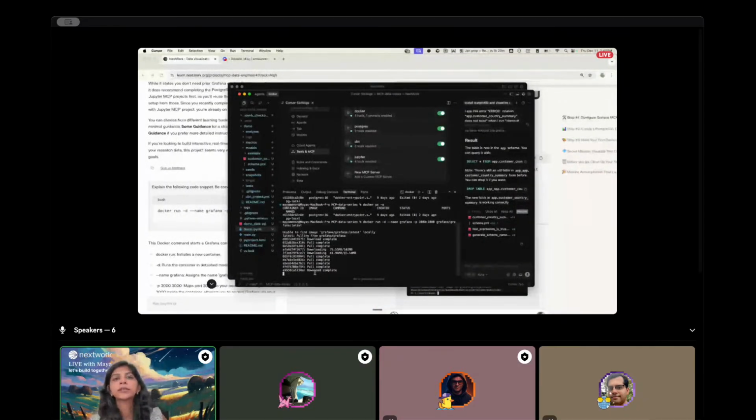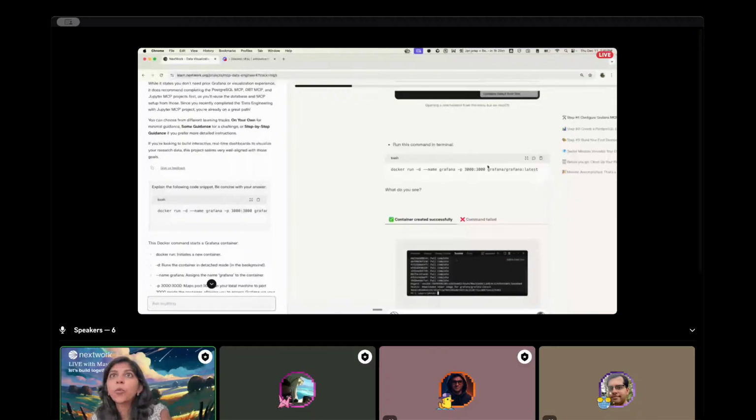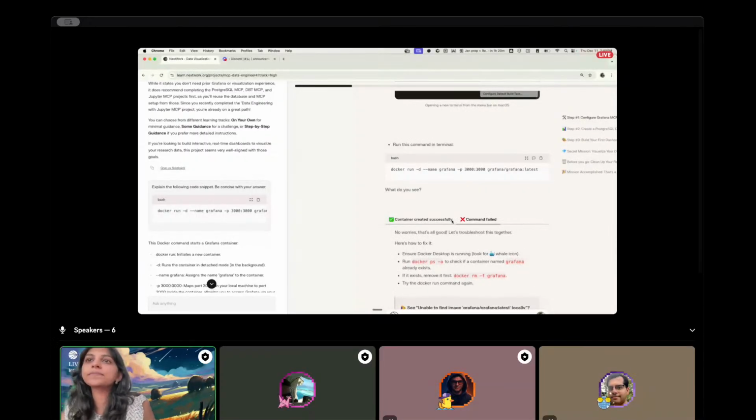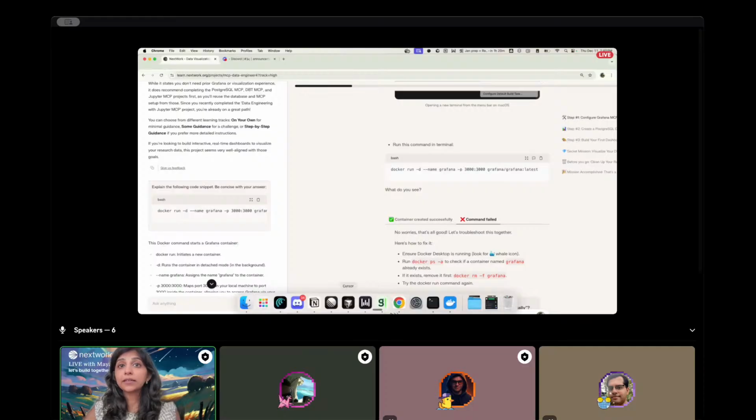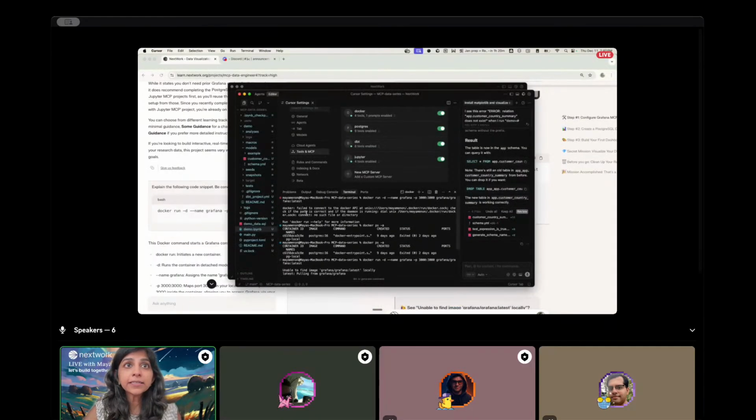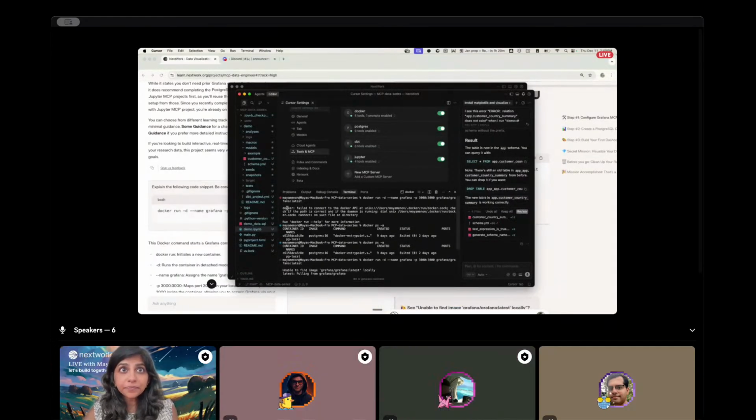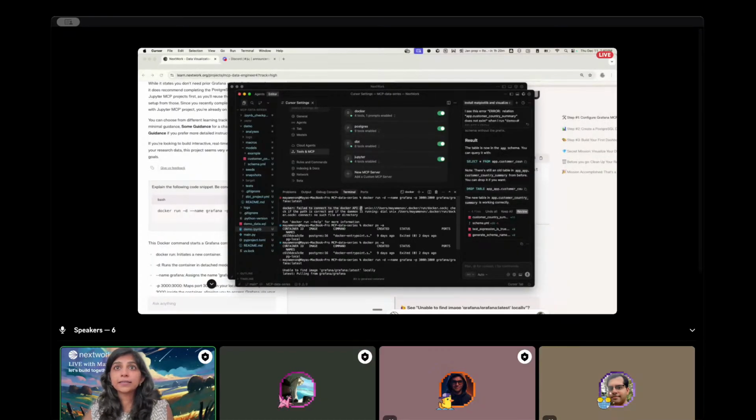It's downloading Grafana, but what I wanted to know is what this command does, because when it failed the first time, I didn't know what that meant. The error message I got was Docker failed to connect. And that was before I had the Docker desktop application running.